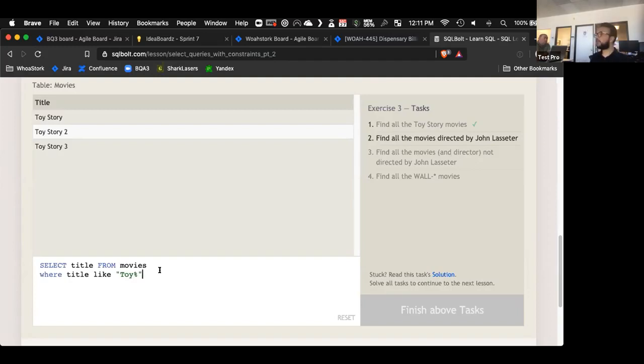No, because it started with this word, toy. If we got, for example, results like Toy Story and Toy Story something, or toy another word after the word toy, we're going to see all those results. Then we can specify it with the word story and then the percentage, and we've got the Toy Story. Exactly. We can do it with two words or with one word. Either way, you would have gotten the same result set back, but we didn't have to add that extra one.